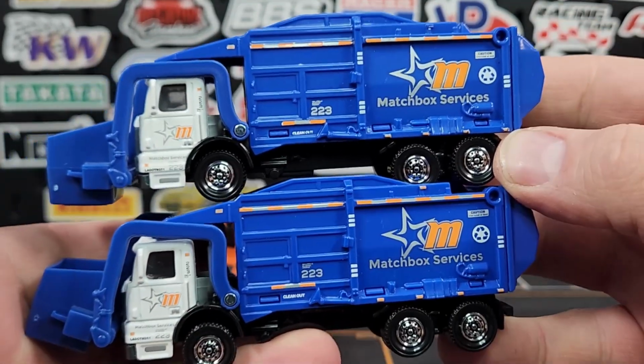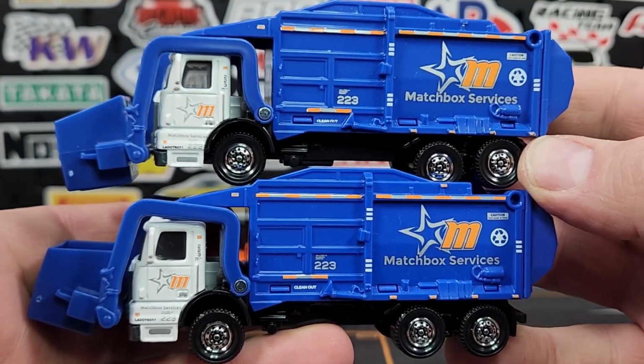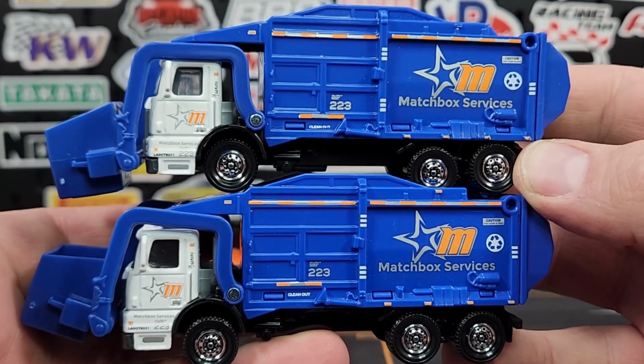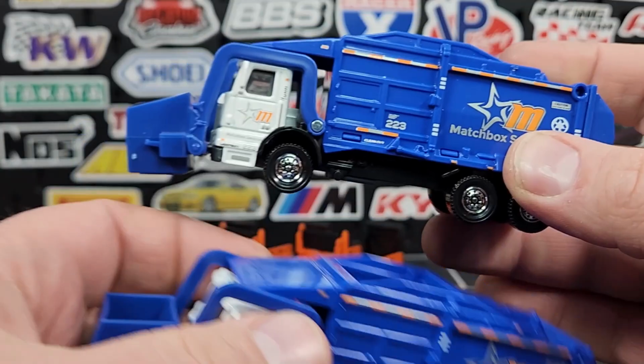Original one there on the top, our current one there on the bottom. There is the deets, the prints, all that good stuff. Same between the two. White cab on both of them. Chrome hubs on the wheels. Pretty straightforward. Nothing fancy with those. Unfortunately, the colors look to be exactly the same.